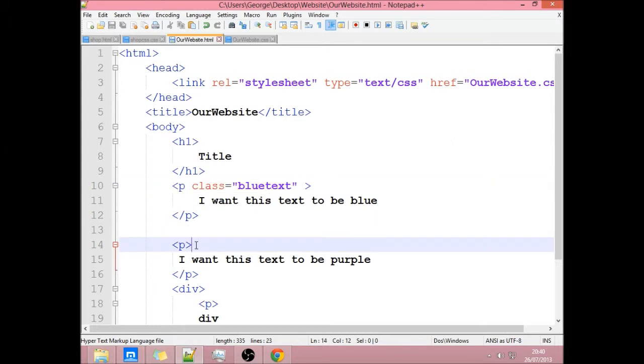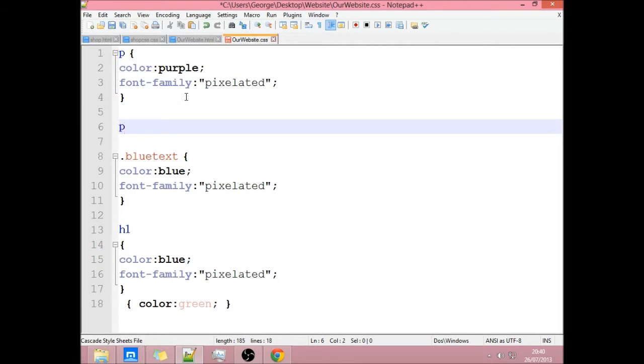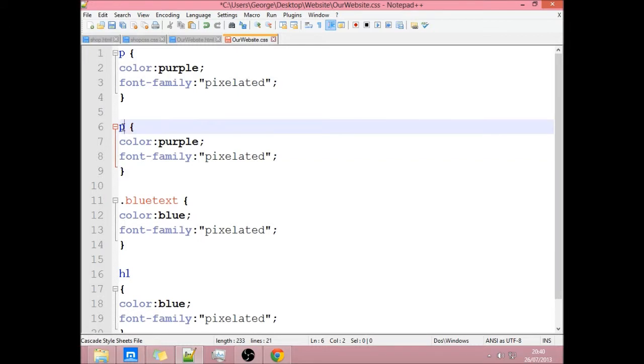So mine's blue text. I'm going to call it blue text, and now you can style it how you want. So I'm going to make it blue because I want blue text, and there you go. See, this is blue, this is purple, and they're both p tags. You can do the same with this. So you can have class equals purple text. And remember, it always has to be a dot, otherwise it won't work.